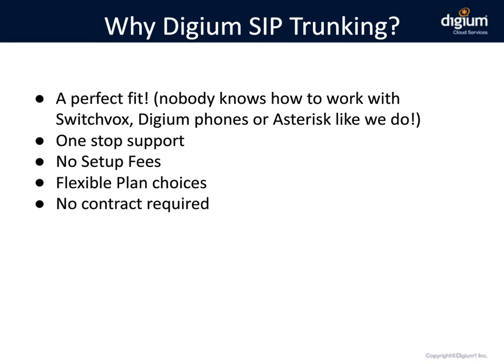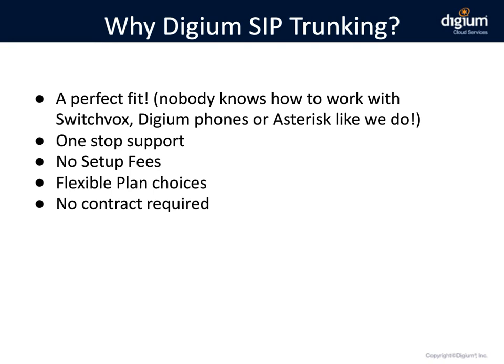One-stop support, so that's great for people that have Switchvox and Asterisk. You already have your support from us for your phone system. Why not get support for your SIP trunking? If you have any issues, you can go to one place to get support. We don't have setup fees with our SIP trunking, so everything is just the cost you would pay to have those trunks. There are no setup fees. Flexible plan choices, we'll talk about in just a second. And we don't require a contract. If you want to do month-to-month, you can do month-to-month for your SIP trunking. That's great if you want to try it out, get signed up, see if you like it, see if it matches the quality that you need, and then you can sign up for longer term after that.